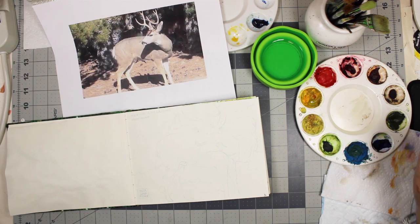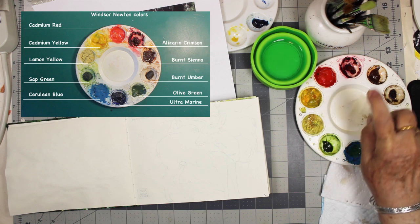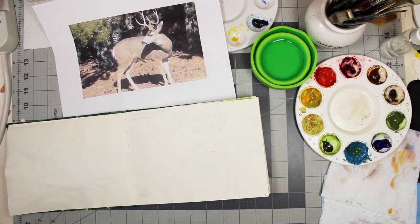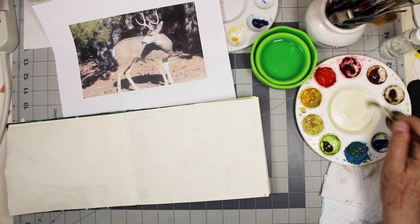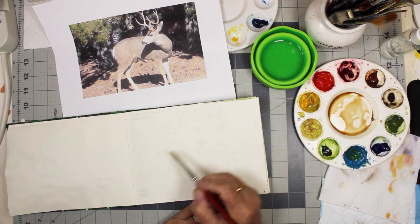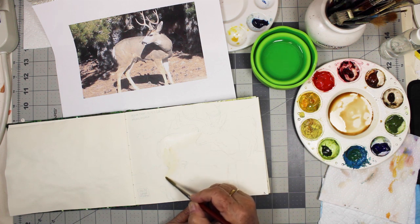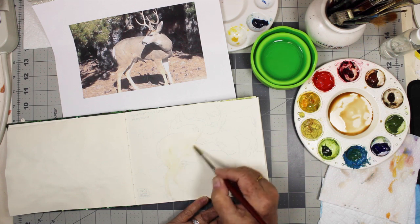And where's my water? Here's my water. This is my palette that I use mostly at home. And my brushes. So I want to do some background washes first. And I'll start out with the body of the mule deer. And I'll wet it with a light wash. And then I'll come in with the darker washes.